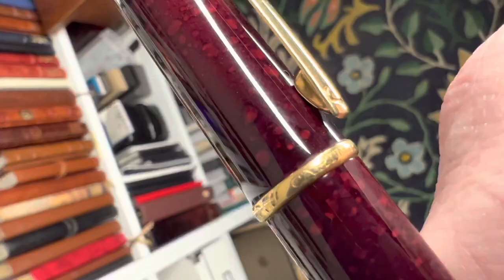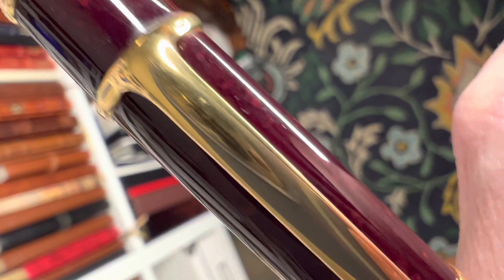So here's an interesting story about how I acquired my Cartier Diabolo fountain pen. So this was back in 2005, 6 or 7, somewhere around there. And the Levenger store at the Prudential Center in Boston decided they were getting rid of any fountain pen that wasn't Levenger's brand. So I went in there that day and I got the Schaefer, I got this Cartier, and I think I got some other things, and they were 80% off. So this $1,000 pen or so was around $200.